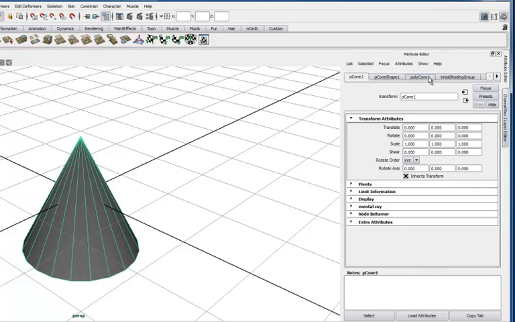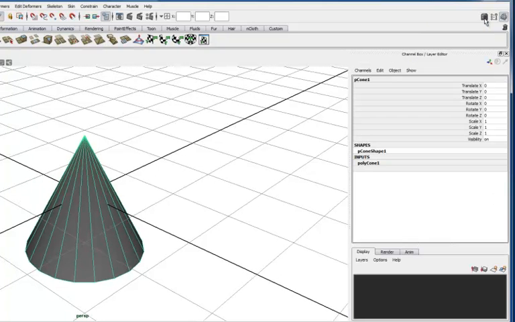Now, these buttons up here in the upper right-hand corner will turn on and off the attribute editor and the channel box. The first one here turns off the attribute editor, which leaves us with the channel box. Now, the channel box has a lot of the same information that the attribute editor has.